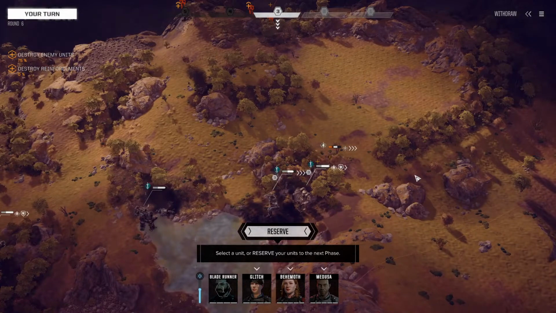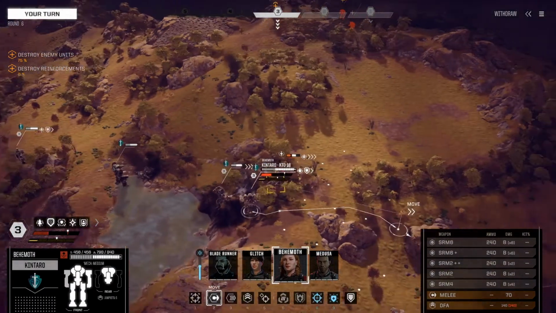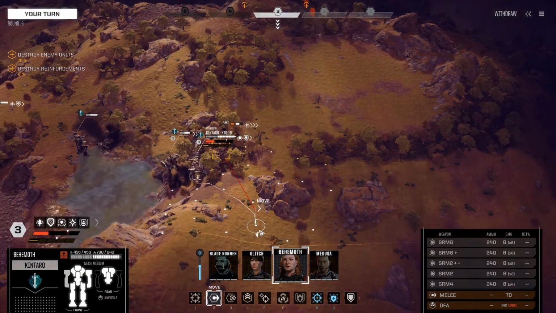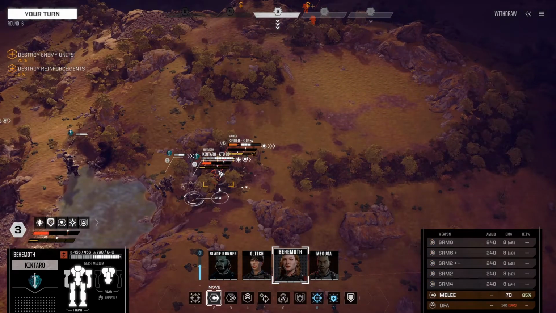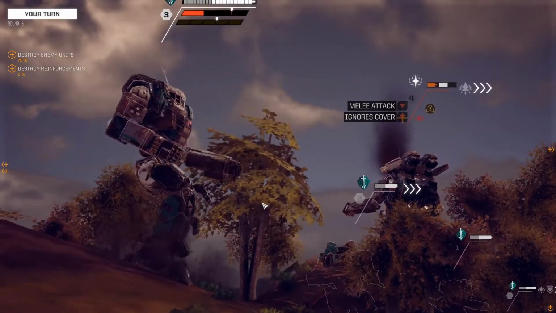Well, we're trying. Medusa, waiting on you, Commander. You're over there. Kintaro is right here. She can move to here and get some... Oh, those are not good shots on you. What happens if she just attacks you in melee? Can she finish you off? Maybe. She's a little hot, so why not?